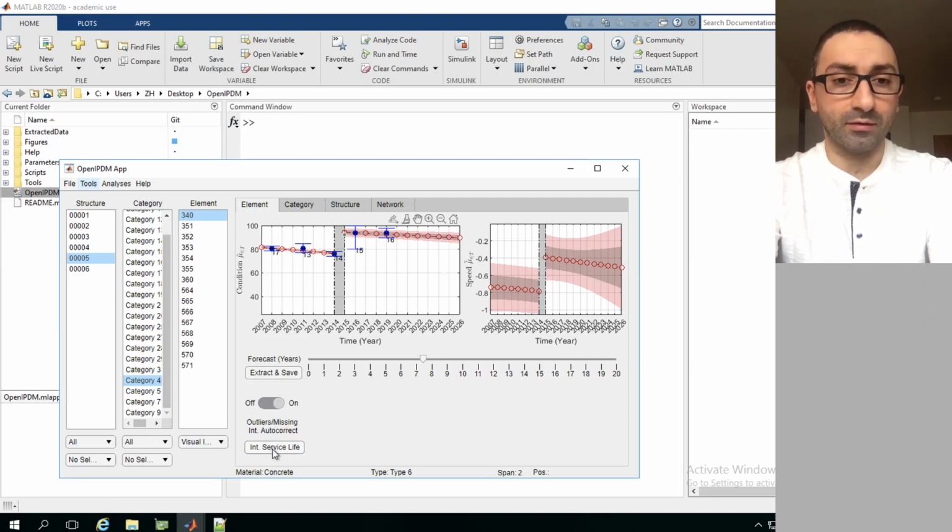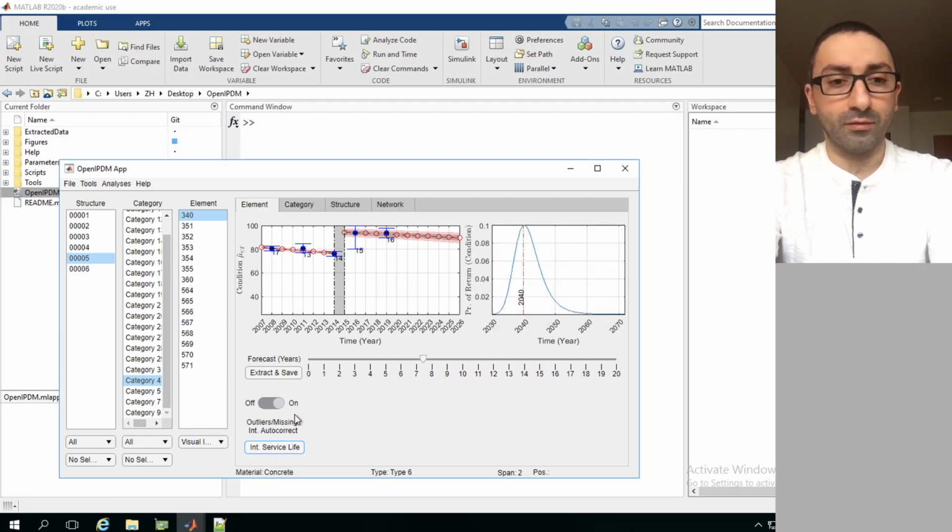Now we see also there's a button for the intervention service life. So if we click on it, because we have an intervention here, we'll see that there's going to be a new figure. There is a little bit of slowness in the interface due to processes running in the background.